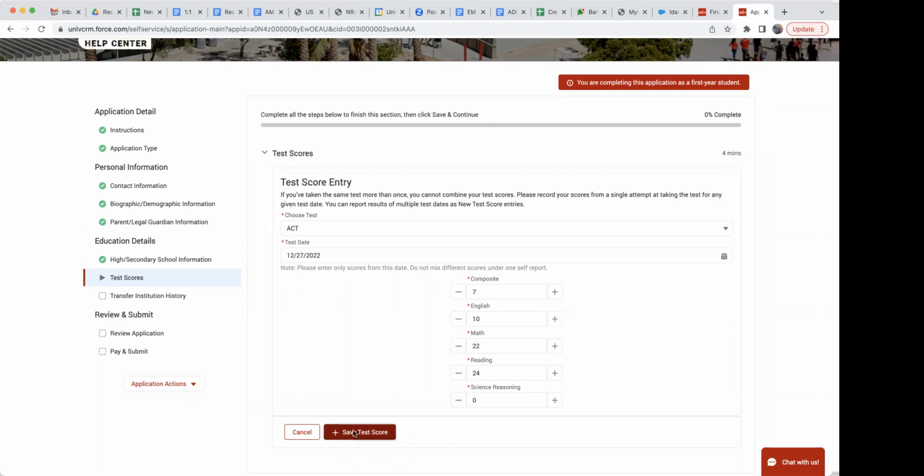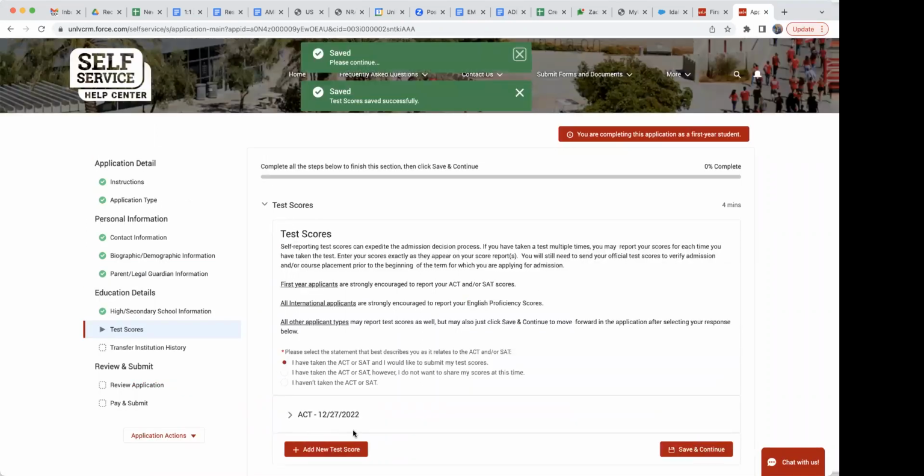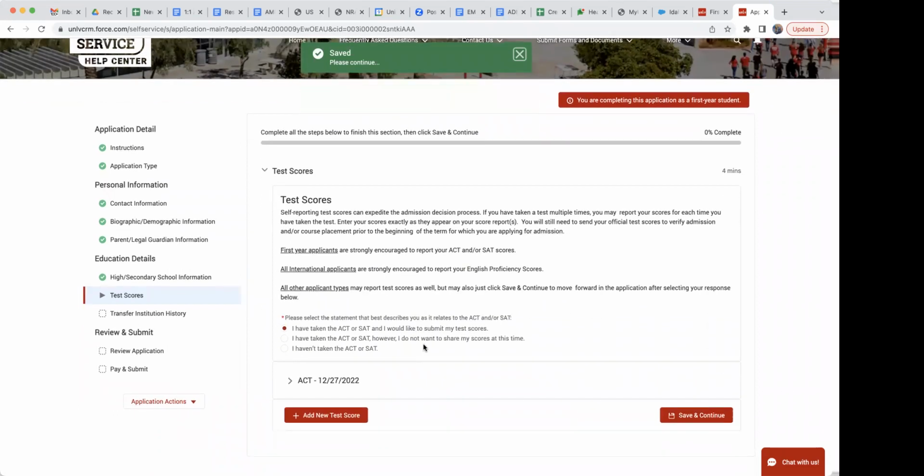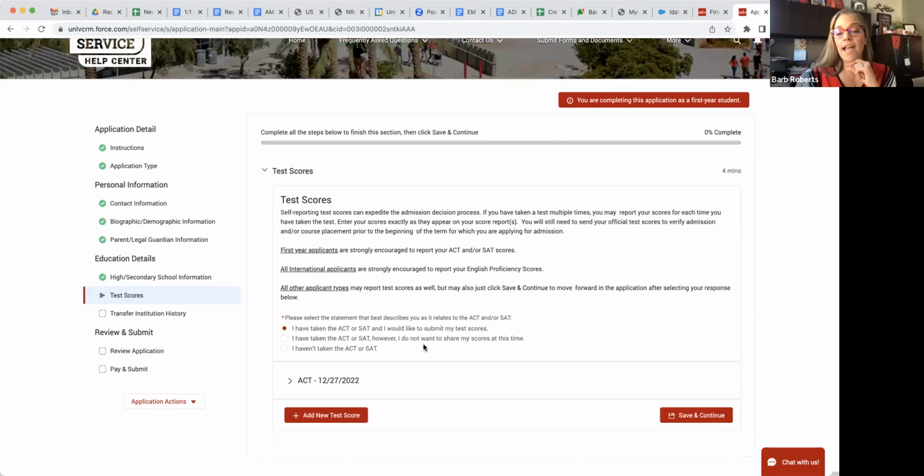If they add scores here that prove to be inaccurate, what happens at that point? If they are inaccurate and they've been admitted based on those scores and they're not admissible any other way, their admission will be rescinded. We used to take away aid as well if they were incorrect, but since INCHE no longer requires it, we don't use scores for aid anymore either.